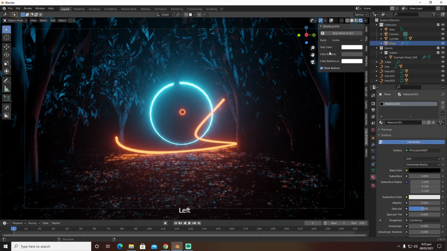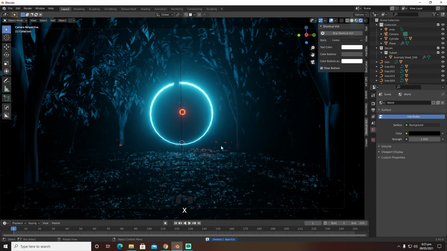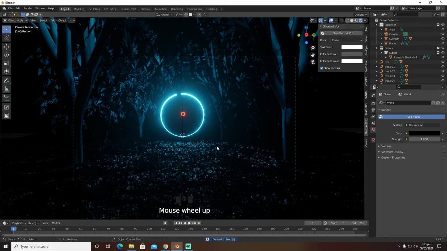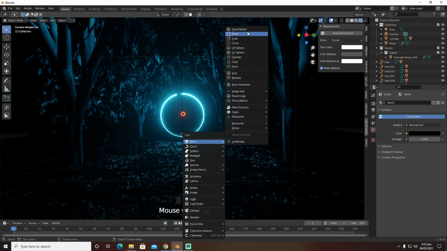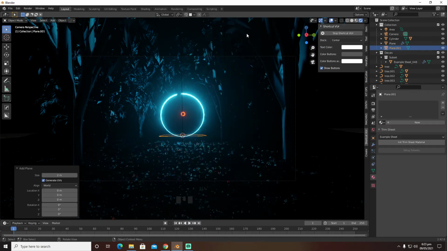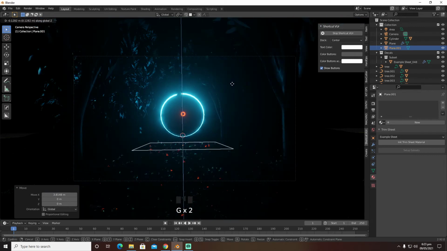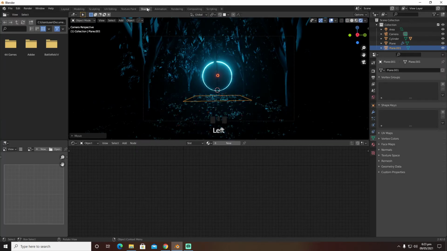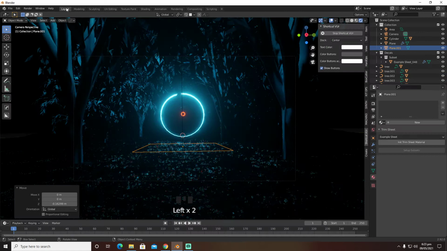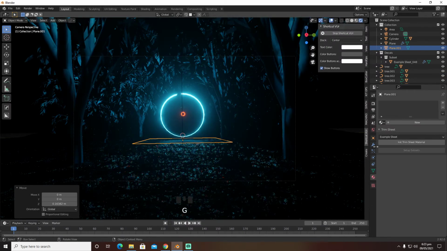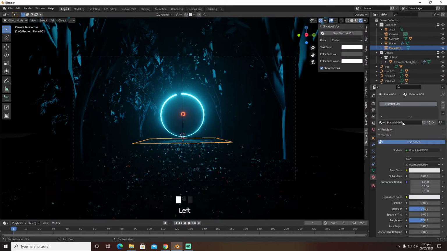Yeah, I don't think the cable is going to be really... Alright, the next thing I'm going to do is create a plane. I'm going to bring it here, bring it down, and go into the materials tab.